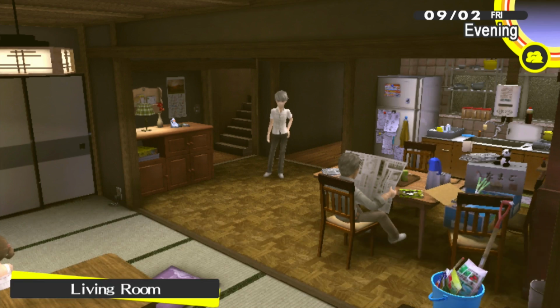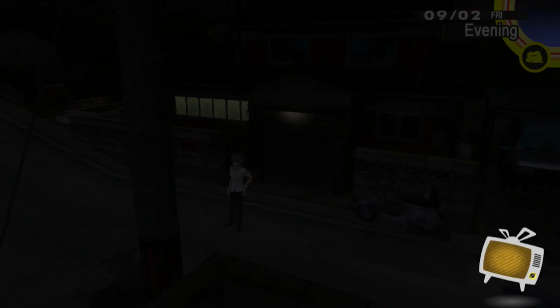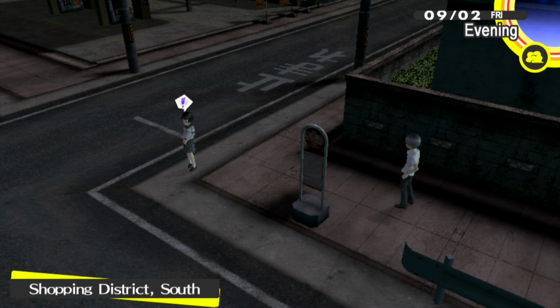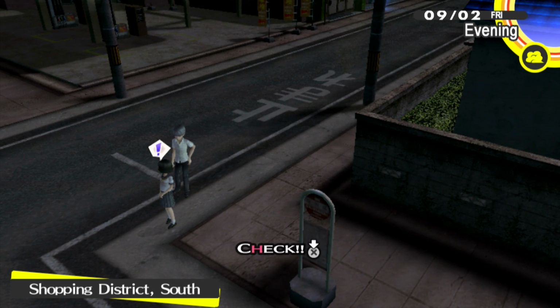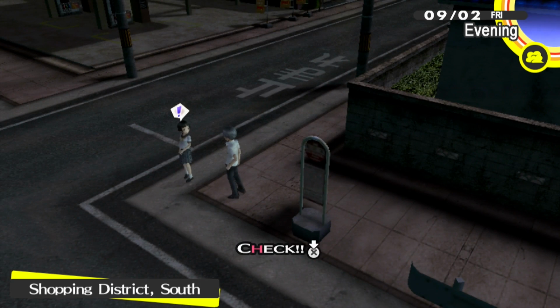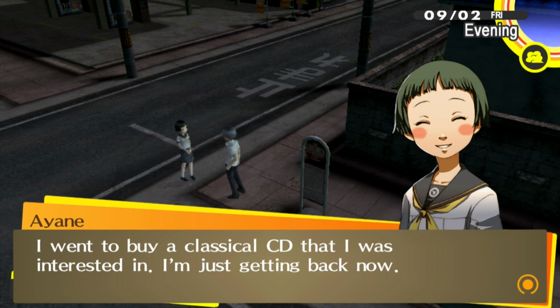Welcome back. Yeah, I could do that, but I don't want to do that. Let's go outside. And into the shopping district. If I remember correctly, over the summer we progressed Ayane to the point where she's ready to level up, but it wouldn't hurt to hang out with her for a night. Don't got anything else going on?